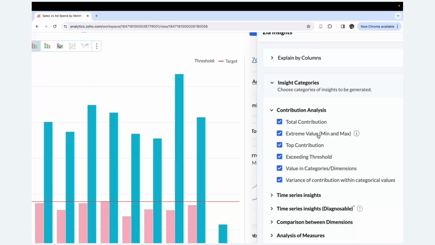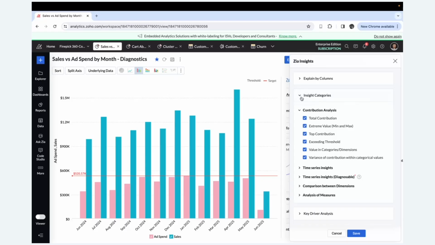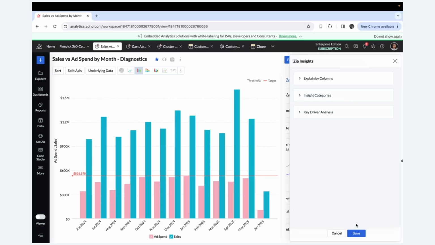Similarly, when I spent the most for ads and when I spent the least for ads. So my contributional analysis options help me to come up with the insights accordingly. So after selecting these options as per your requirement, you can select save. So in this way, you would be able to configure the Zia insights and get the inferences accordingly.